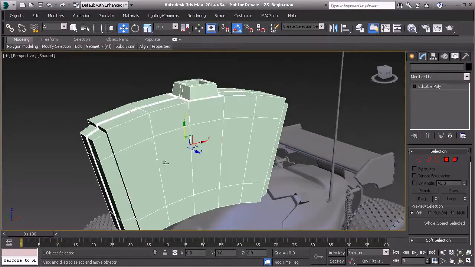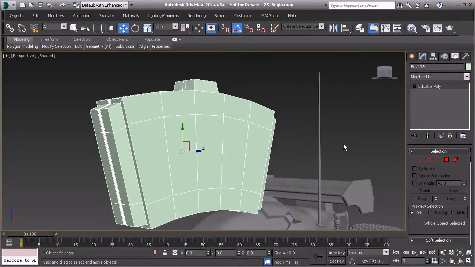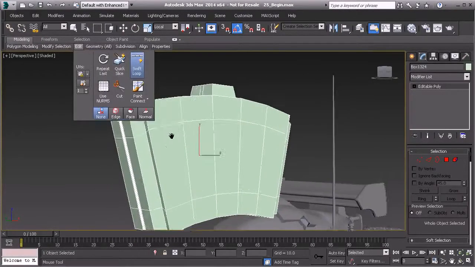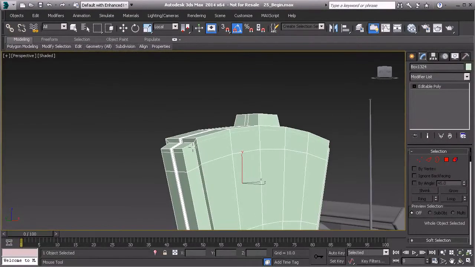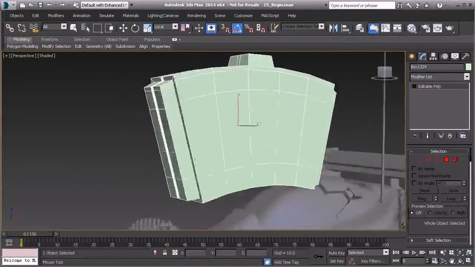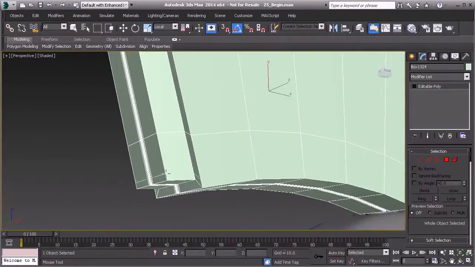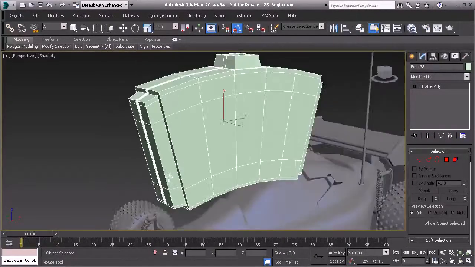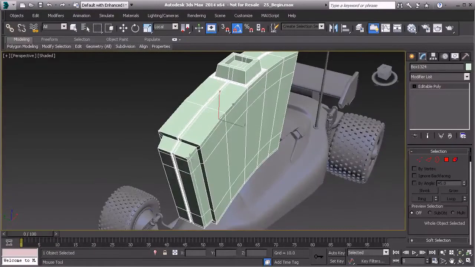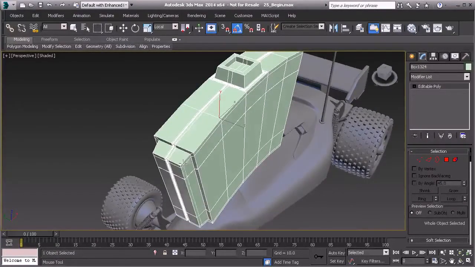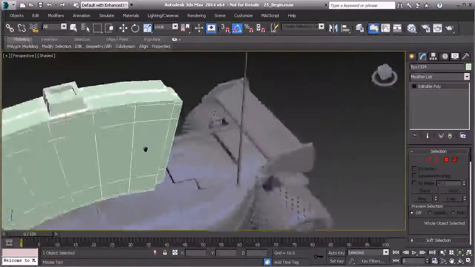Now with this, I'm going to come in and add my Swift Loop, or my loops where I need to control my smoothing. So this is just kind of to give you an example of how to apply Swift Loops or loops to control the overall smoothness of your object before adding Turbo Smooth.